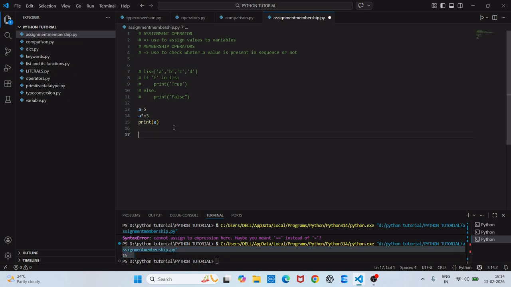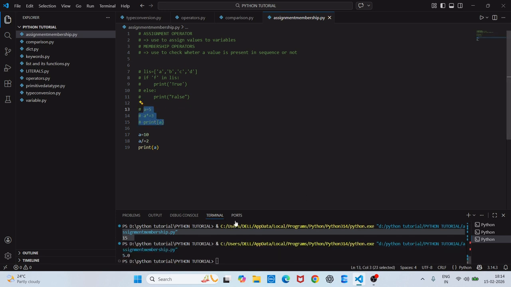Division is also the same. Say a = 10, then a /= 2. Now print a. Just remove this one for now, then run the program. You will get 5.0. So this is your assignment operator. You can assign one value to another variable.